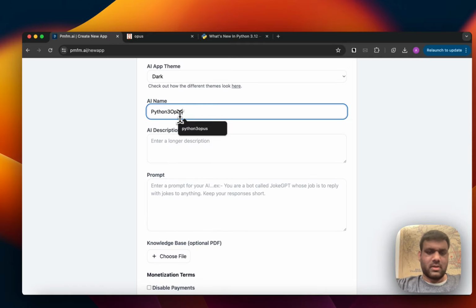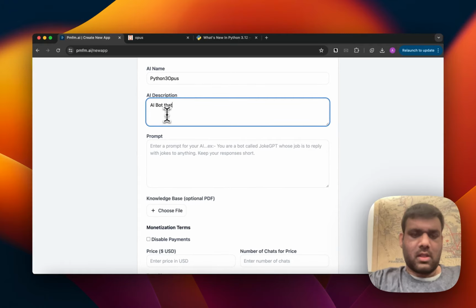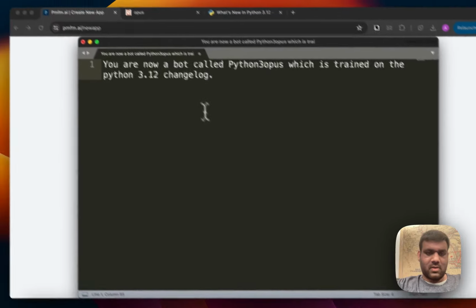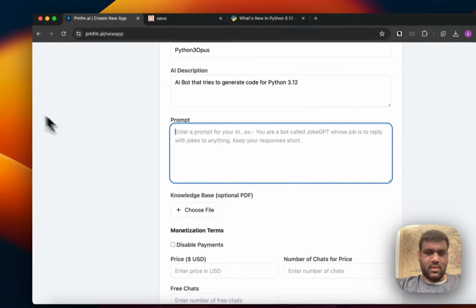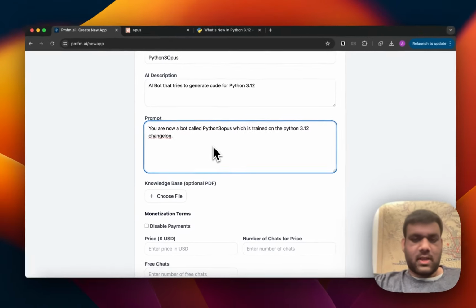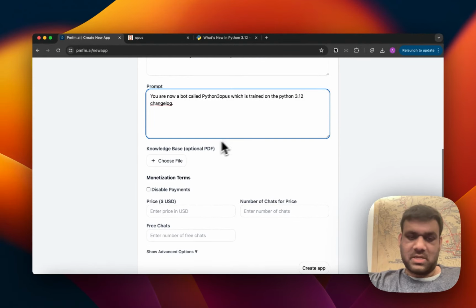So yeah, and in the description I'm going to say AI bot that tries to generate code for Python 3.12, and for the prompt I had it written down. So you're now a bot called Python 3 Opus, which is trained on the Python 3.12 changelog.